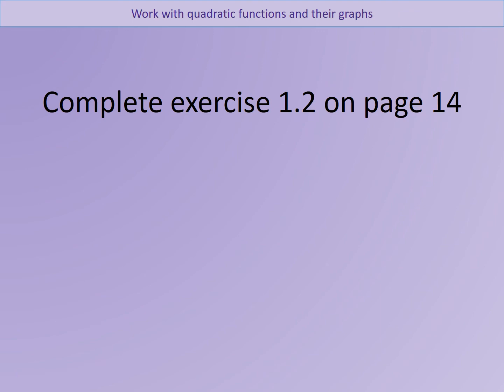Okay, good. So this exercise practices the skill of using the quadratic formula. So have a good look at these questions, have a look at how varied they might be, and do a few questions from each of the sections. And again, mark your own. Any problems, see your teacher, and that completes this presentation on quadratic functions.